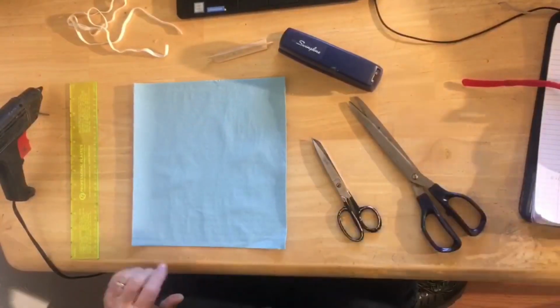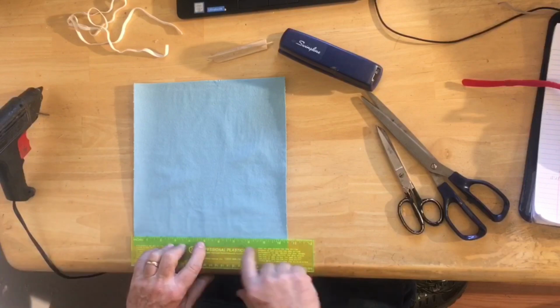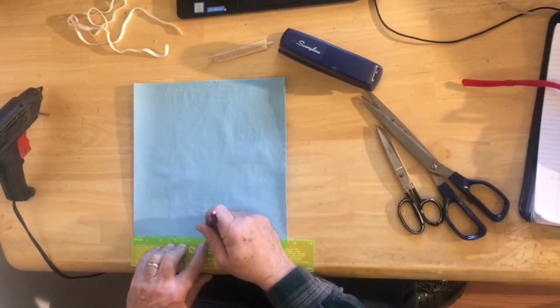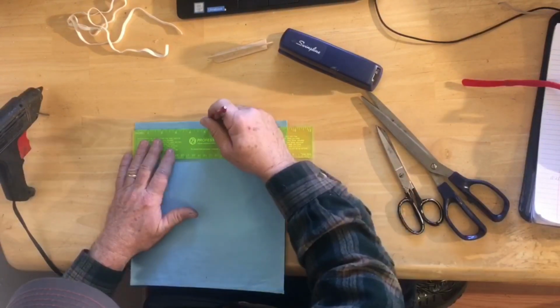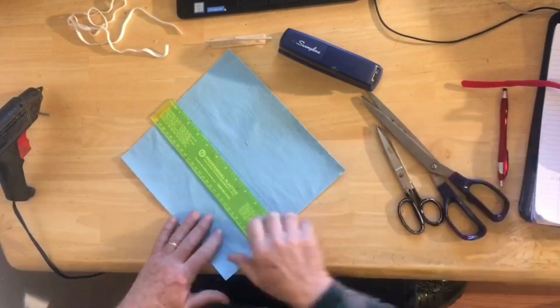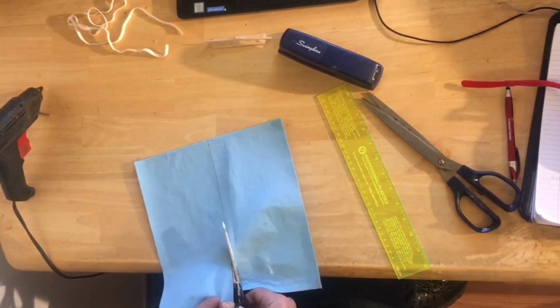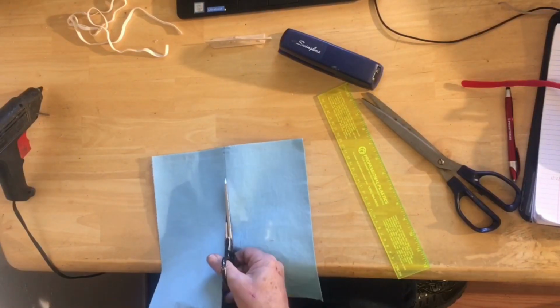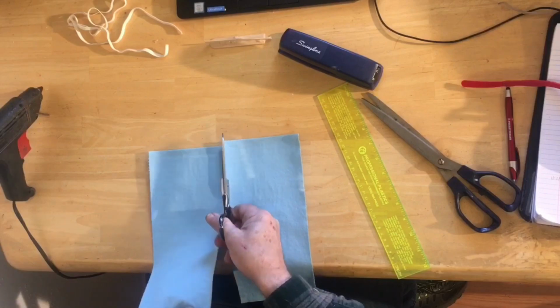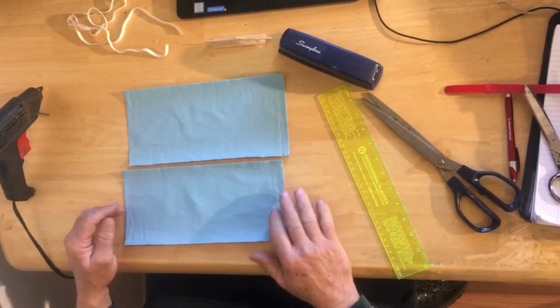Well, today I'm going to show you how to make masks out of blue shop towels. It's about the best material I've found that filters out most of the bacteria and microbes. Take a shop towel, cut it in half. When you cut it in half, you're going to have two blanks for masks. So now you've got two masks.